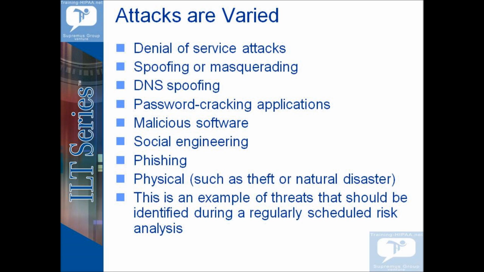If you are in a high-crime neighborhood, it's probably not a wise idea to line up all of your computers in front of a window that has no curtain, so someone can look in and see those computers. Even if you have an alarm, someone can walk off with a fair amount of very pricey equipment in short order and evade the police by an in-and-out type of theft. And then you also have natural disasters. If you're in an area that's prone to tornadoes or earthquakes or floods, you need to put something in place to protect against that natural disaster. These are just examples of some threats that should be readily identified through a regular risk analysis.